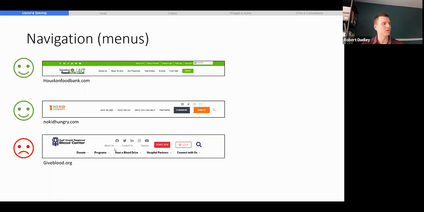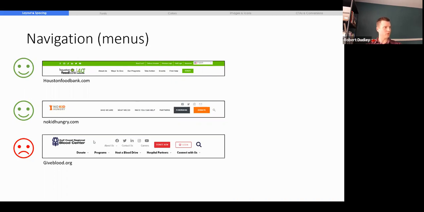But if you look at giveblood.org's, it kind of doesn't know where to go after you look at the logo. I'm not really sure what the most important thing is right here. I'm sure this button's red and it's big, but I really don't know what I'm supposed to be looking for exactly. And so with your main menu links, you want them to be bigger than everything else. You can see how the Houston Food Bank does it right here. These other links might be somewhat important, but they're not as important as the main ones, so they're smaller, they're not in the main line of sight. And their social media links are also smaller. And the same thing here for No Kid Hungry.